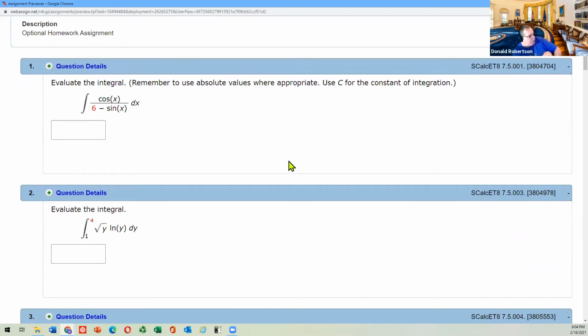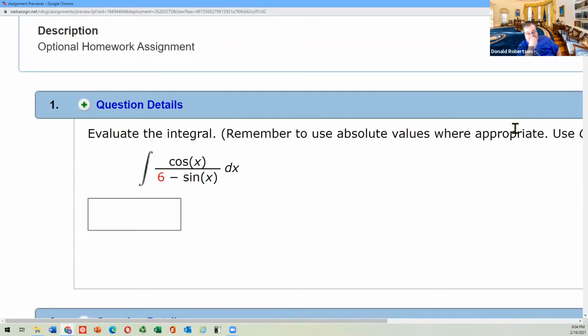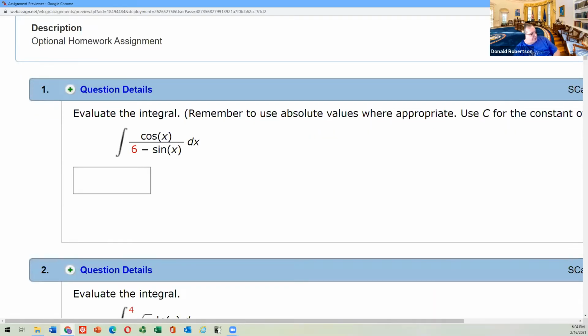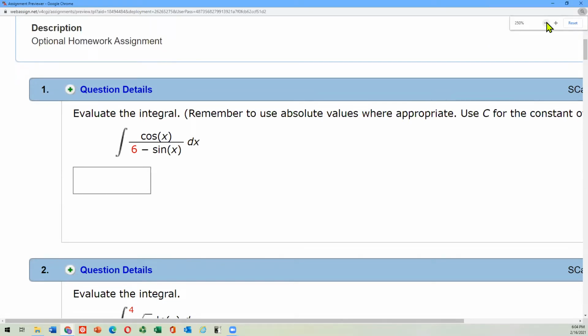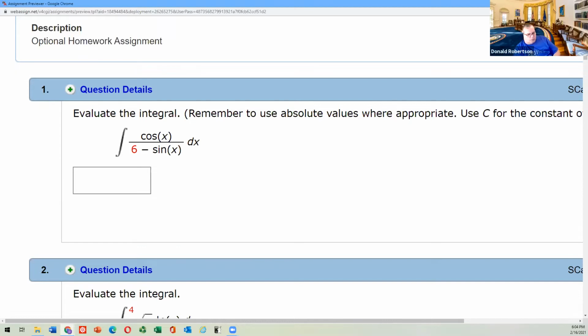If you were doing question 1, what technique would you use to do question 1? Make it a bit bigger. Because imagine your final's coming, which it is, and you get this question. What method are you going to use to solve question 1? My first thought is trig substitution. Oh, what would your substitution be? Because that isn't a bad idea.